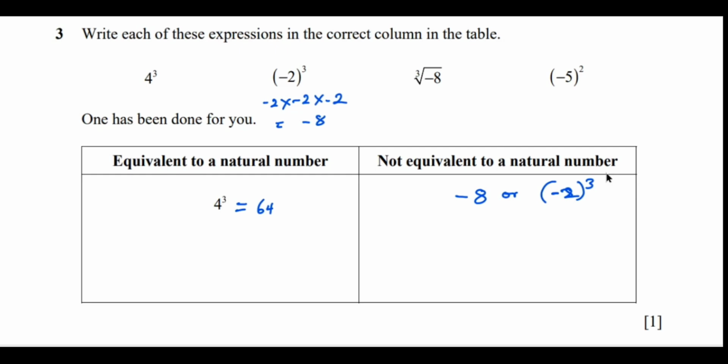So the cube root of minus 8 will give you minus 2, which we can write as the cube root of minus 8, or you can just write your minus 2, whichever one you decide to do. But this one will give you 25, which is a positive whole number. And if you don't know how this gives you a positive whole number, we have it as minus 5 times minus 5. Minus times minus will give you a positive sign. Then 5 times 5 will give you what? 25. That's how we have that.